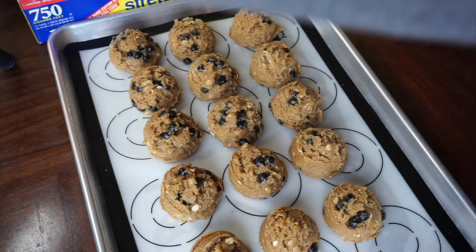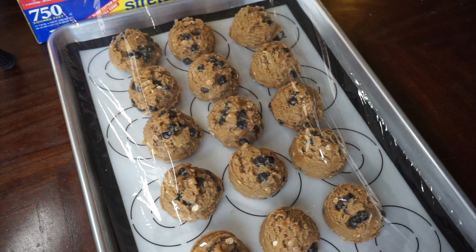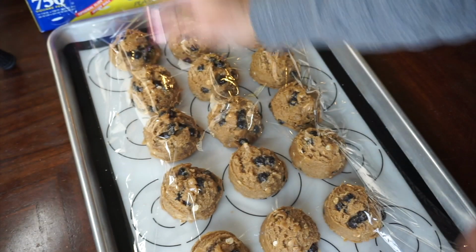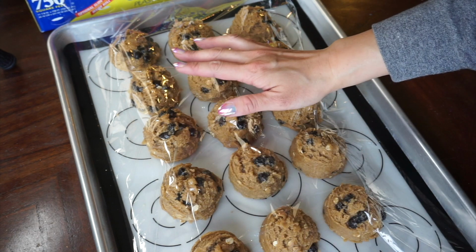All right, so we're done scooping. You're just going to grab some plastic wrap, lay it over your cookie dough, and put this into the freezer. I like to minimally freeze it for about 6 hours before I bake.